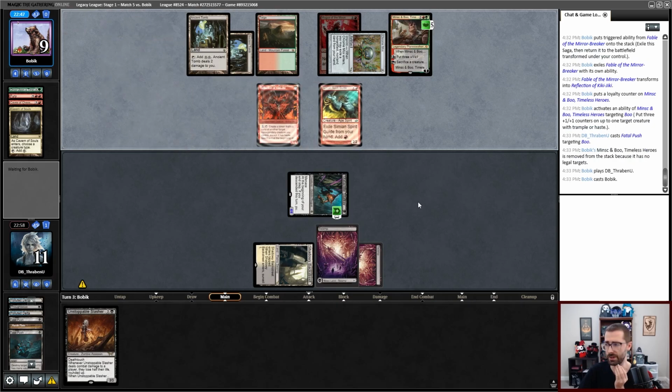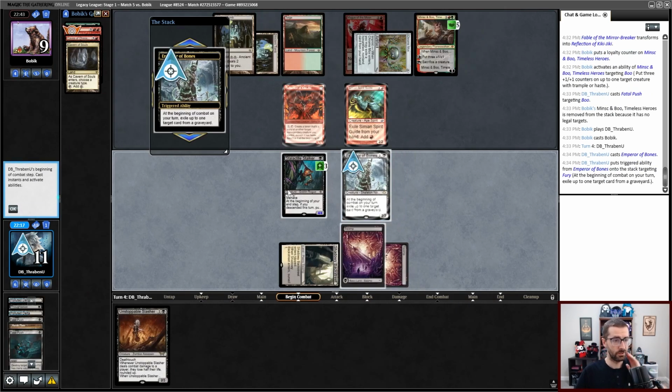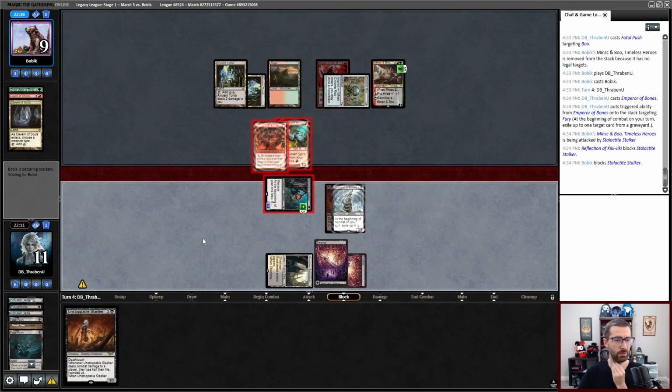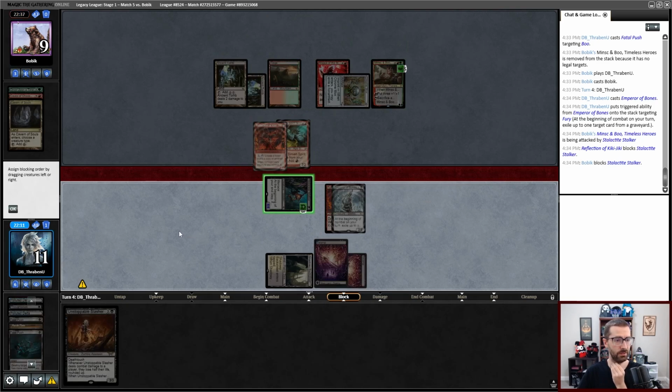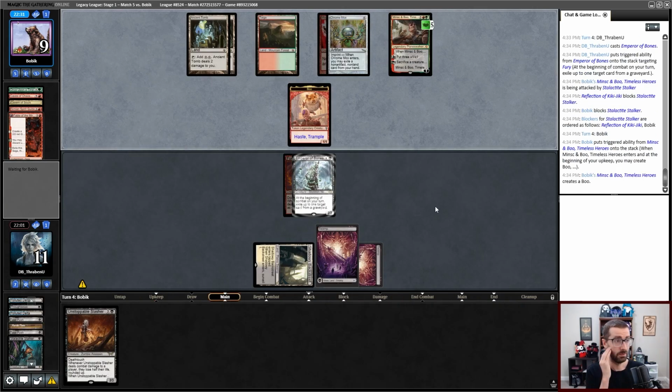That is overall fine. So Minsk can minus and kill Emperor of Bones, which would not be great. So I think I am going to go ahead and attack this for 4 this turn while exiling Fury. So, Junk Fury, attack Minsk and Boo. Ooh, opponent going for the double block here. I'm good with that. The reflection of Kiki Jiki is quite scary. My opponent gets a friend.